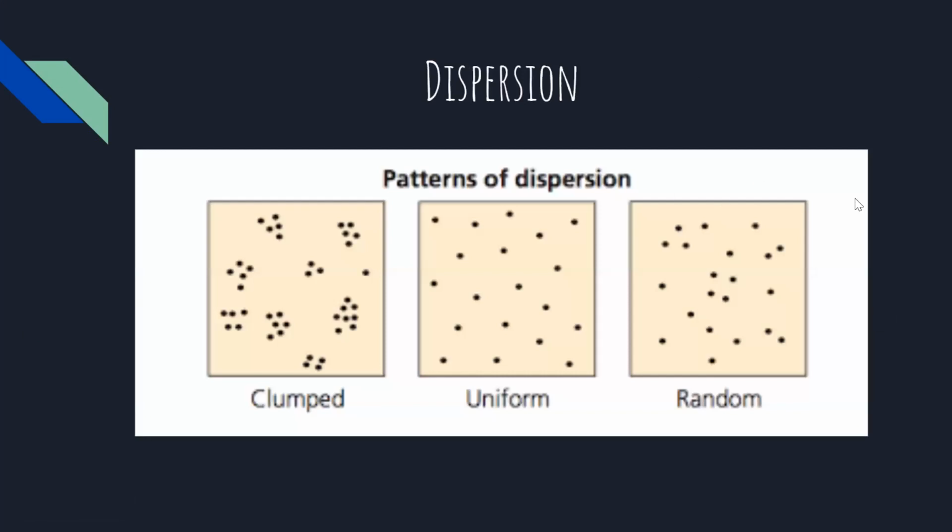The next thing we're going to talk about is dispersion. We have three different types, which are clumped, uniform, and random. Clumped usually occurs when you have a bunch of resources concentrated within a certain area, or you have organisms that like to stay in packs. Random occurs with seed dispersal because you have no idea where and when something's going to get dropped, so it just occurs randomly. And uniform is usually when organisms are acting territorially. They want to stay in very specific areas, so they tend not to move around too much, and then you get a uniform dispersion.